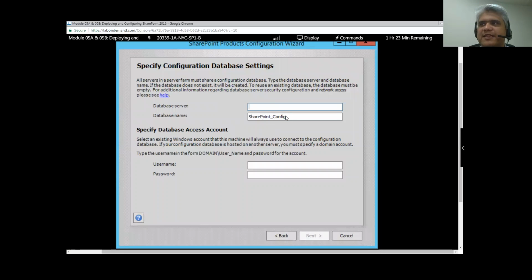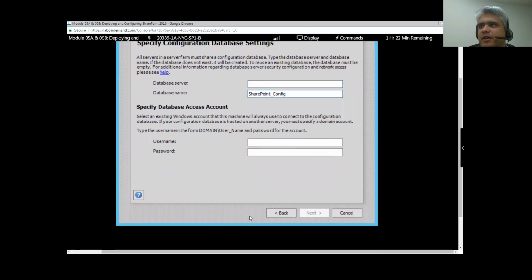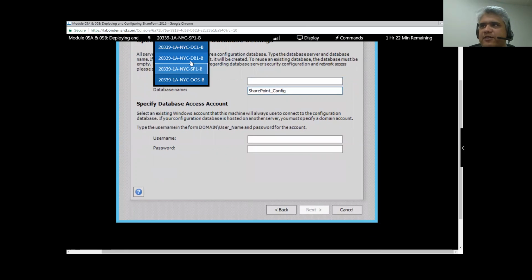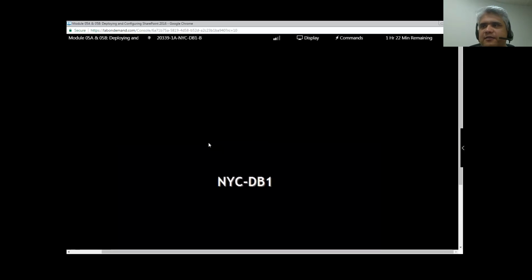Then your database server name, and it will create a database with this particular name. You can change the name if you want to. Our database server name is nyc-db1.